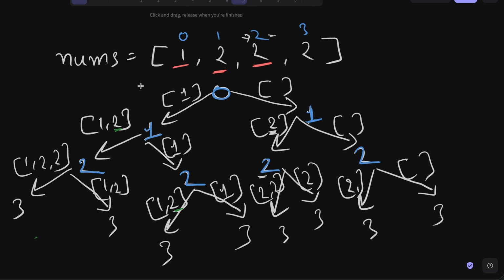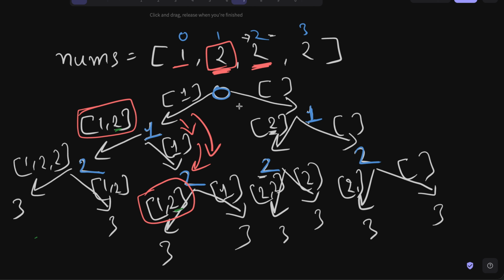And if we look at our decision tree, we realize that once we actually take this 1 comma 2 and we said that okay, I do not want this particular 2 in this branch, then later on I actually encounter this particular 2 and I end up creating this particular 1 comma 2 again. So now the way to avoid this is to make sure that when we are saying I do not want this particular element 2 in this particular branch, I actually skip all these 2s. I skip this 2, I skip this one, I skip this one, and then I actually go to this branch. Otherwise, I will simply keep creating duplicate subsets.